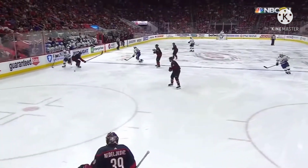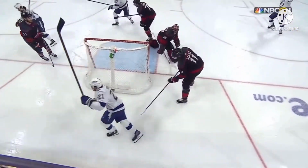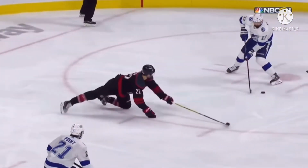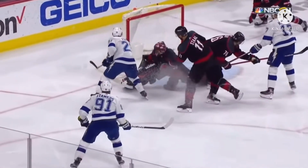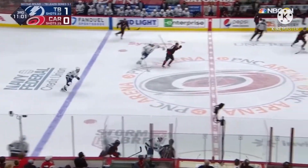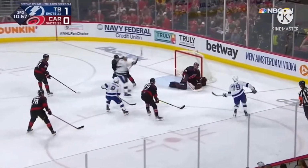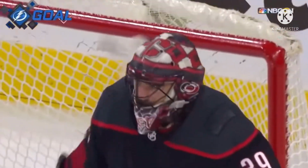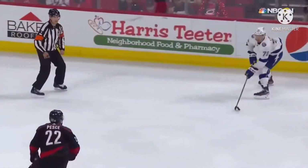This starts with Alex Killorn taking the puck there just inside, and he dishes it over. This isn't a set power play. You can see that the way they're bringing the puck in, they're outmanning the play. Brayden Point with some patience and some hit off a skate, and it's grabbed by Lorentz. He overskates, and it's Colton the other way. Ross Colton from the circle, shoots, scores! Ross Colton, 2-0 Tampa.